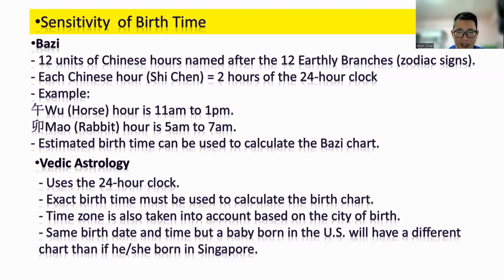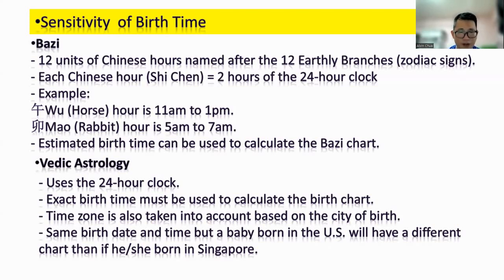You don't have to have precise timing if the time of birth falls safely within a 2-hour time span. But of course, there will be situations where it's a borderline case. Then we will create charts using both hours, the earlier hour and the later hour, and make a comparison to see which chart is more accurate. Then for Vedic astrology, there's no conversion of the time.